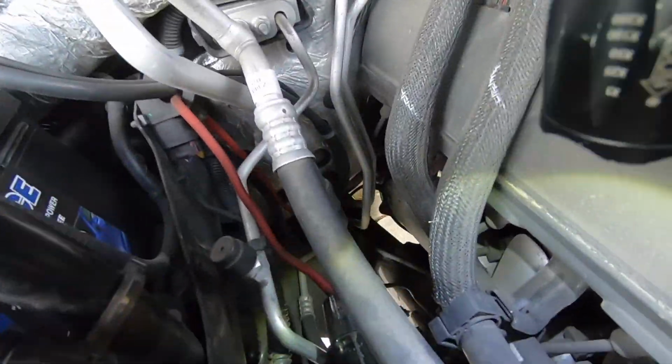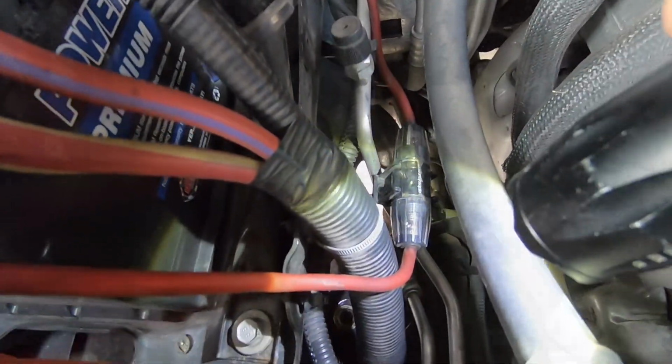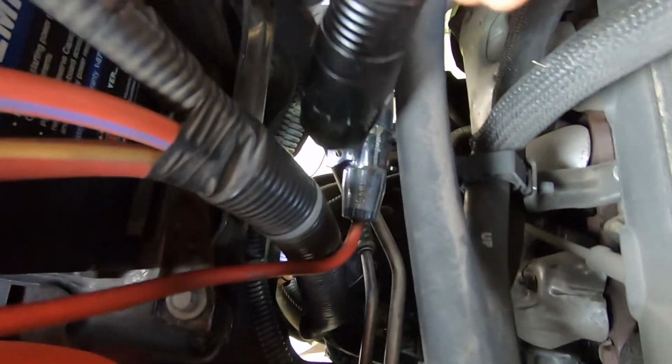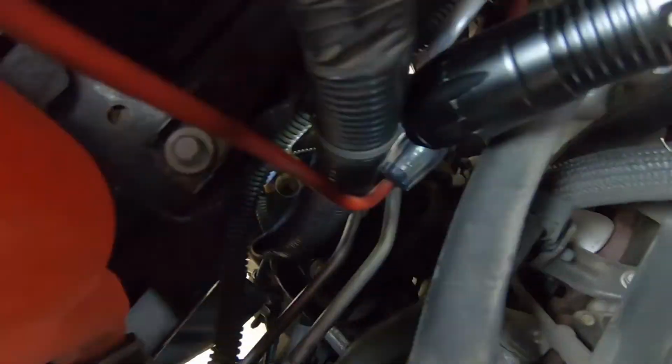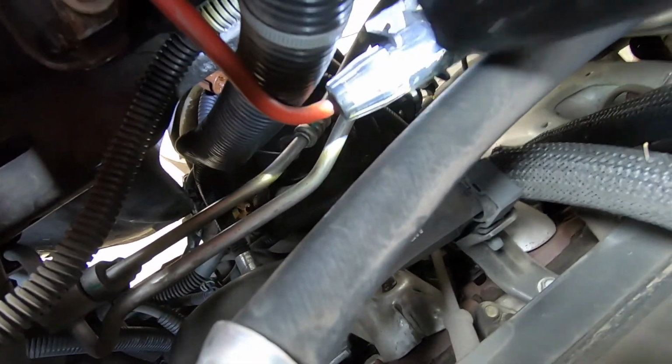So looking in the engine bay, on top of the shock tower, there's three nuts, and we can see one of them right there. You can see the second one right there. And you can see the third one right here where my flashlight is.